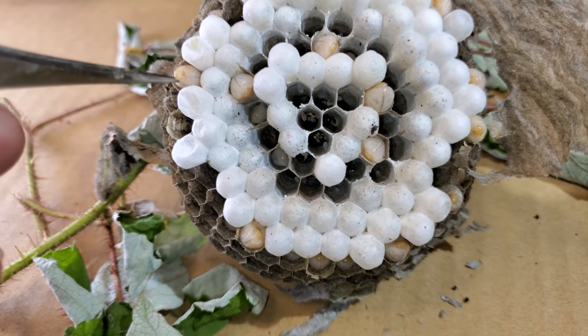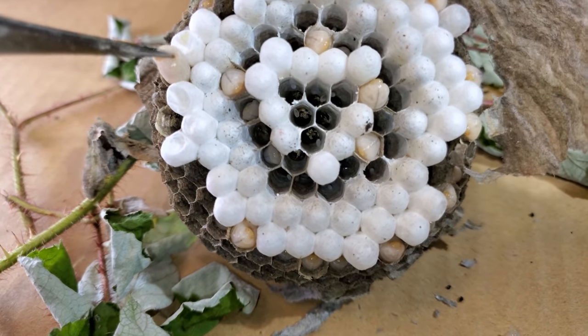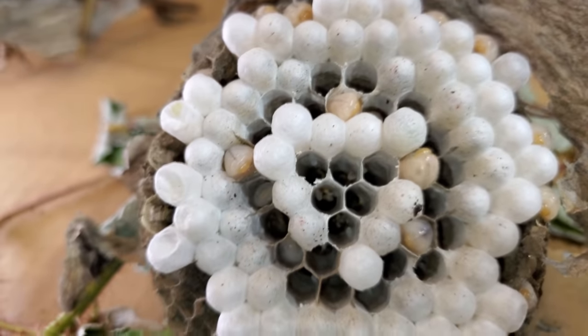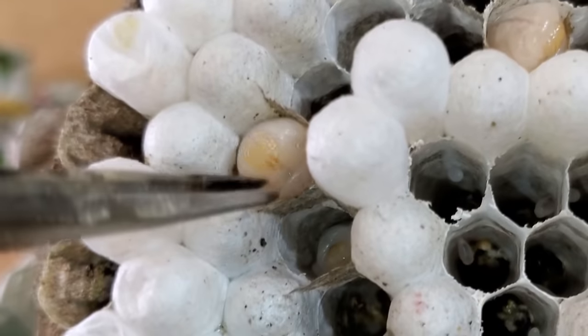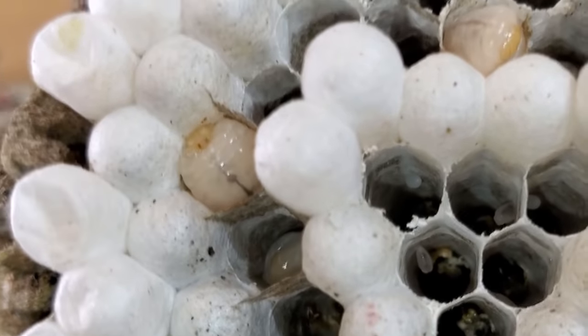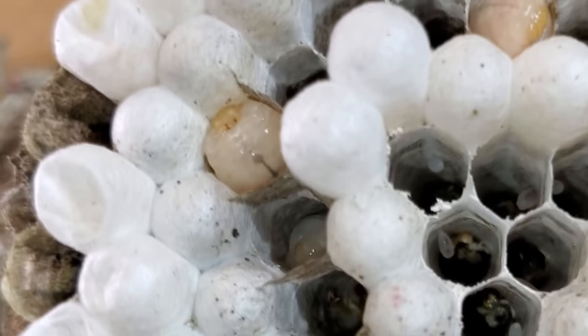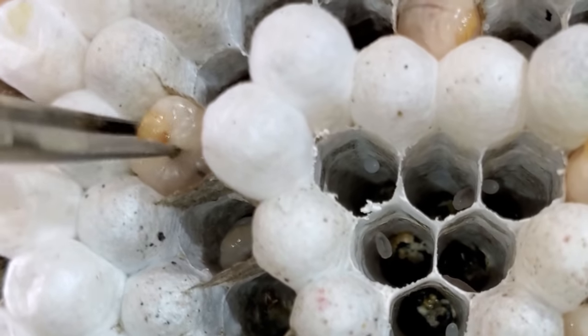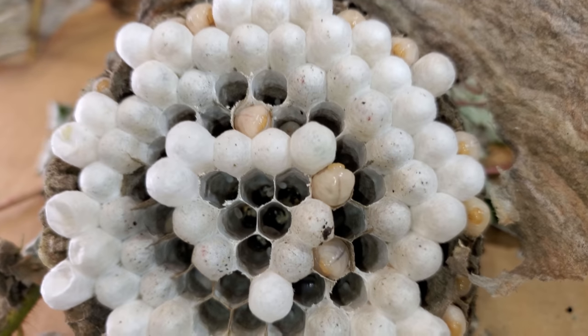As the egg hatches, it hatches into a larva. So what you're seeing here, these little quote-unquote worm-like things, are called larvae. They're not really worms, they're not eggs, they're not maggots, they are wasp larvae. This one here started to regurgitate a fluid because I poked it with my tweezers. And what that actually simulated to her was that I was an adult wasp.